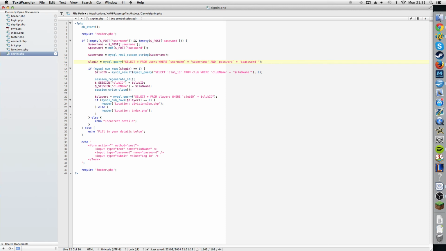And then, if this equals 1, the number of rows, so if there is actually someone with the username and the password, then we're going to work it out. We're going to get the user ID, because that can be very useful, because sometimes using a username is quite irritating, I have to say.